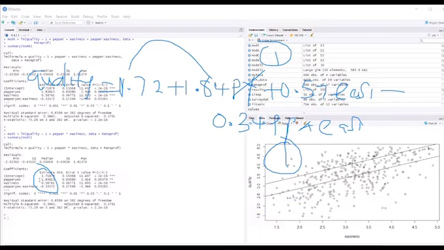Not only will the intercept change, the slope is also going to change, because this is going to have easiness and this is going to have easiness. Look at that. The intercept and slope will change. You're going to see yourself adding to the intercept, and you're going to see yourself subtracting from the slope.